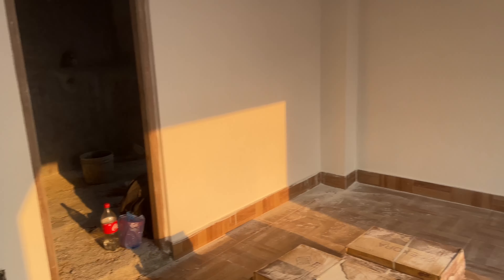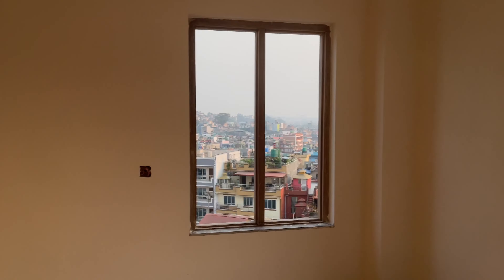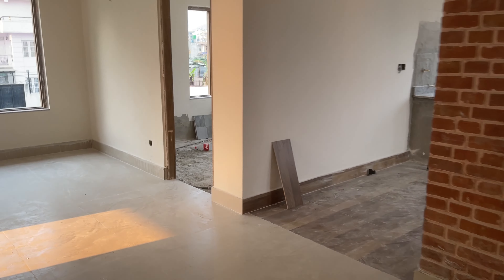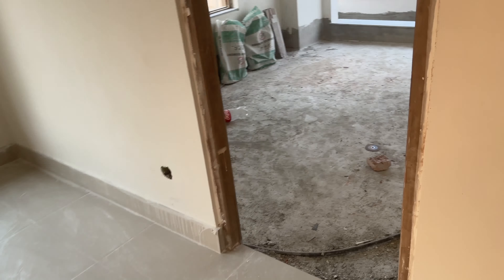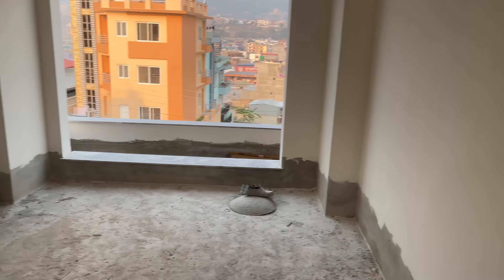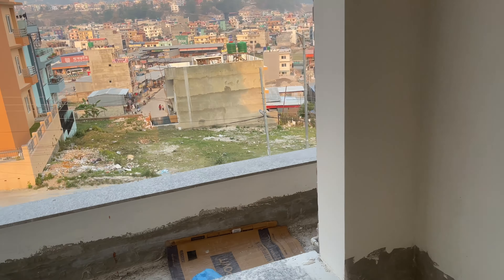What a view! This is the master bedroom with its attached bathroom. Then there are two more bedrooms. Coming back to the hall — the hall is connected to all the bedrooms and the kitchen. This is the second bedroom; it also has its own balcony. I love this house for the balcony space — me and my mom literally fought with our dad that we want a balcony in every room, including the kitchen.